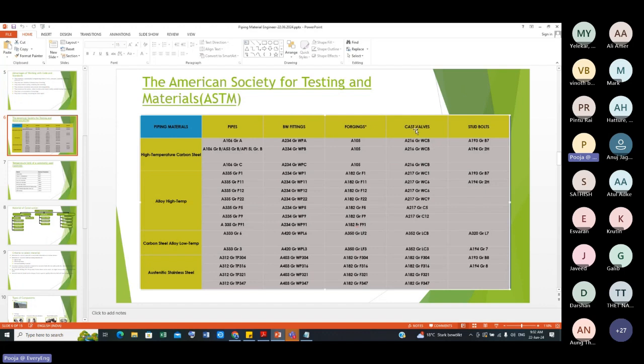So the valve body is made from casting material, the bigger valves, I mean 2 inch or more. Like the flanges are made from forgings, fittings are made from rod. Similarly, valves are made from cast material. So for carbon steel, what is the casting material? It is called A216, with different grades, but this is the general grade which we use, grade WCB.